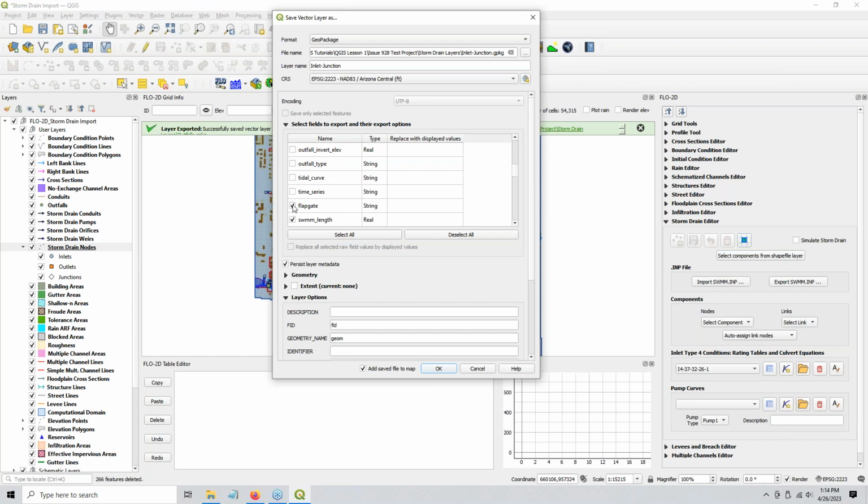There's no flap gates. Inlets do not get flap gates. Junctions do not get flap gates. Only outfalls and conduits. You need all of these because that's what goes into swmflow.dat. I don't have a clogging factor, but if I had a clogging factor, I would leave those two checked. This is for outfalls, I think. These two, I'm going to keep, but I don't think it's going to use them. I think it's going to automatically connect it a different way. And the rest of these are derived by the plugins.